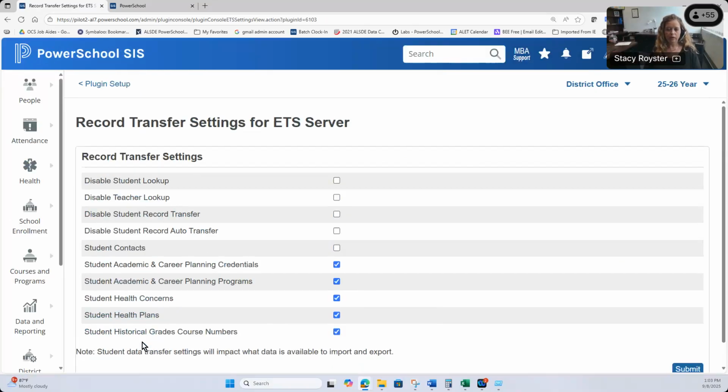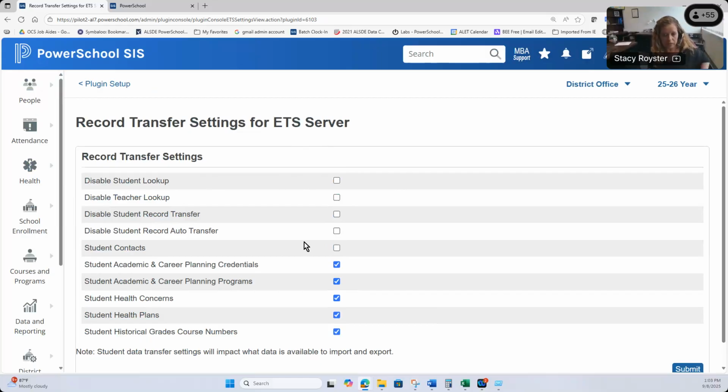Now, what are we as a district able to enable or disable when it comes to those record transfer settings? I will say that this right here is probably how 80% of the districts across the state have theirs configured. What you do not want to do is disable a lot of these up here. The first thing I would say are these four right here. Don't even have those checked, because we don't want to disable our student records from being transferred. We don't want to disable the fact that they are auto transferred.